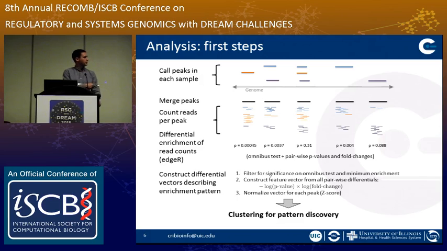From here, we can filter for significantly differentially enriched peaks using this omnibus p-value, and I constructed feature vectors in this case from the product of the log p-value and the log fold enrichment, rather than looking at just the normalized enrichment levels themselves. The idea being we want to capture as much of the significant variability as we can. And then this led into the main challenge for the project: how do I cluster all the huge number of regions that I have into something that's digestible and interpretable in light of other data sets.